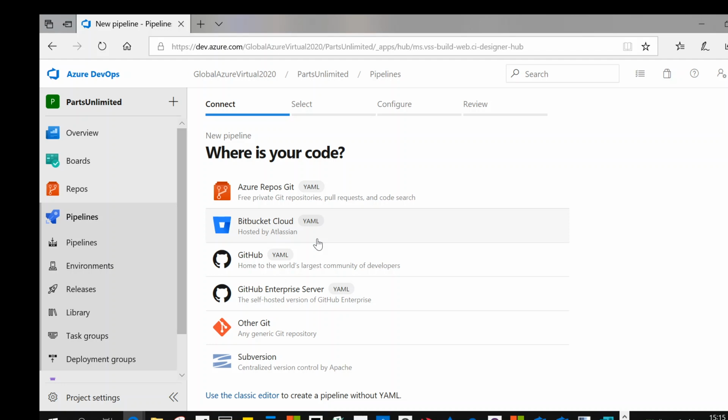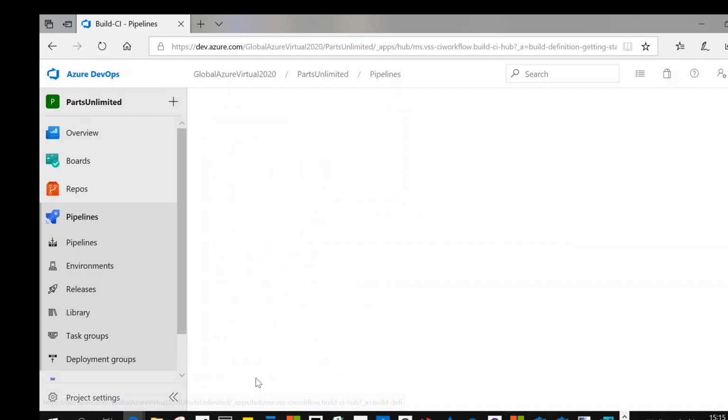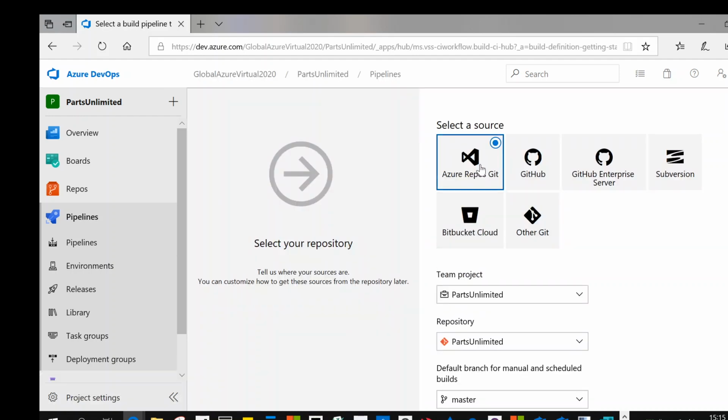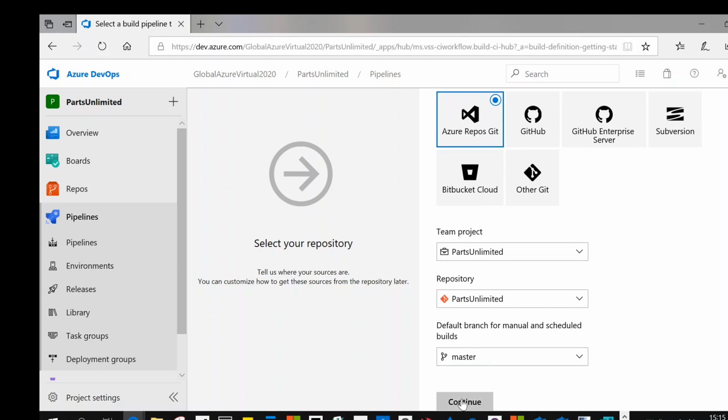Now we have to use the classic editor to build a new pipeline. By default, within Azure, you can use YAML in building a pipeline. So we select Azure Repos Git as our source, and then we click on continue.